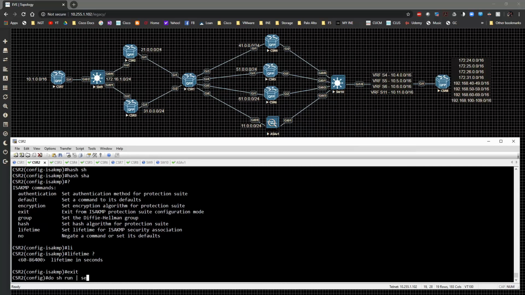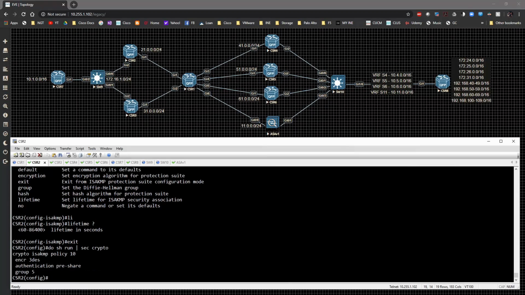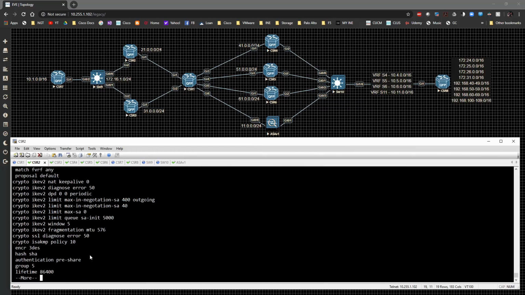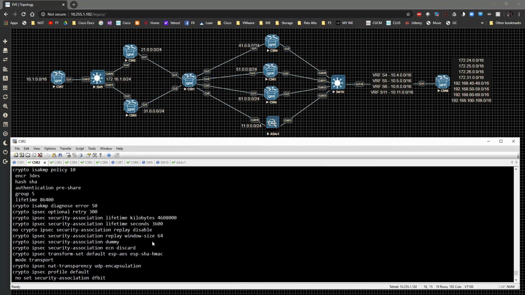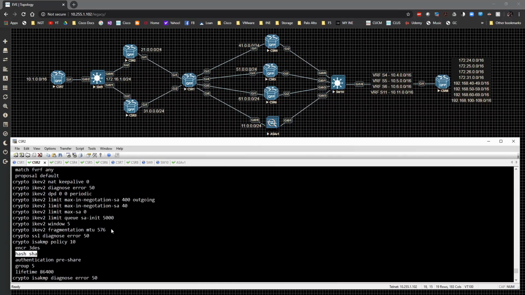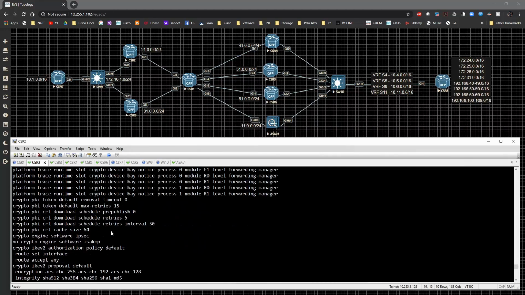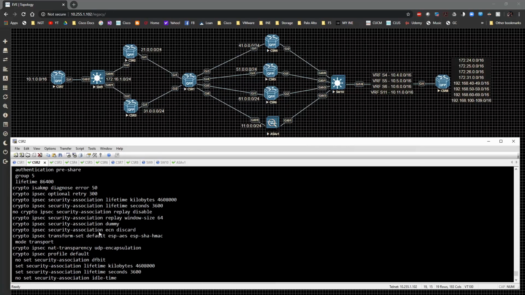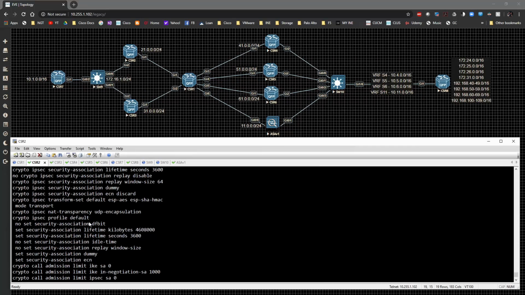So do show run section crypto so far. That's pretty much all we've got. And we can see that the hashing algorithm is SHA by default. So if we do show run all section crypto, we're going to see right here that this is the config that we have. We can see that SHA is the default option. There's a bunch of other options available to us as well, but for right now, that's where we're at. There's a bunch of other capabilities in here. We're not really going to spend a whole lot of time focusing on this stuff initially. We'll take a look at that stuff down the road as we're going along.